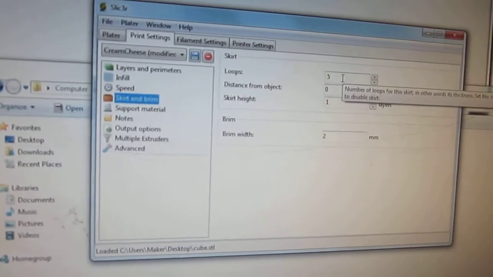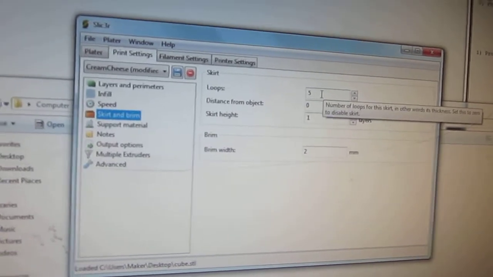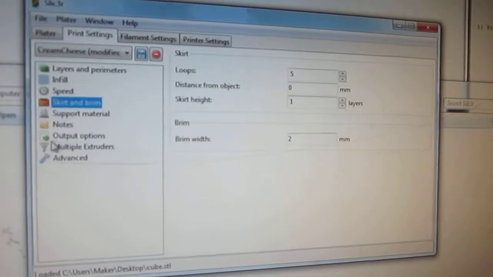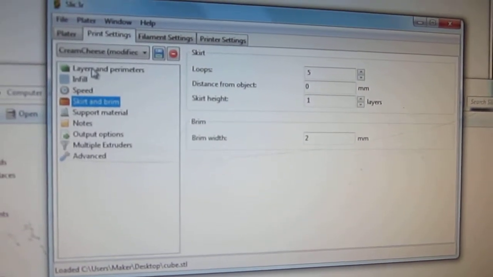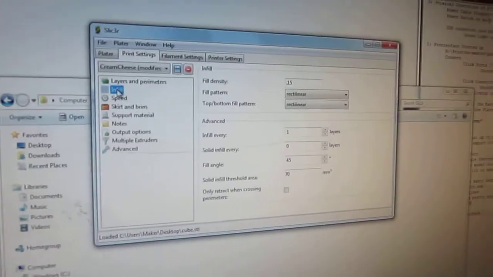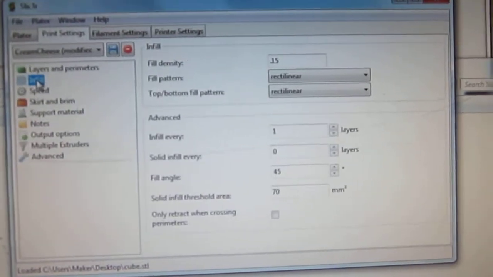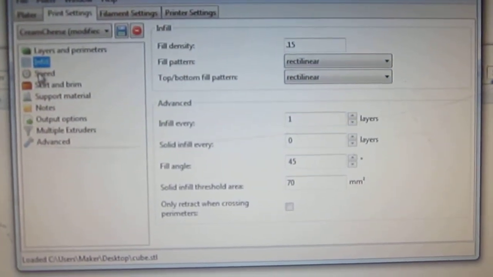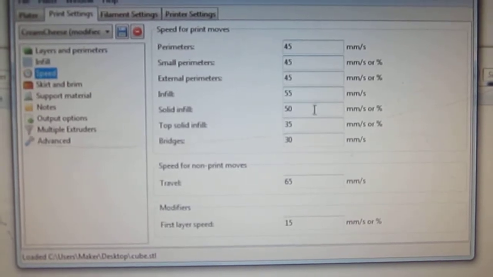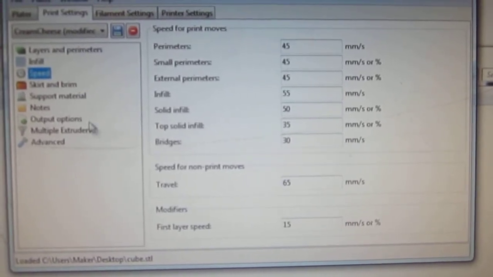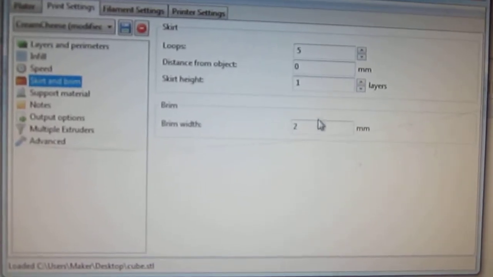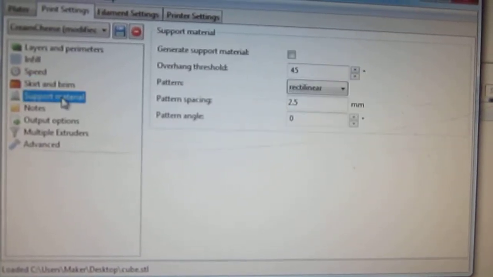This is just going to do an outer kind of layer just around the edge of your object that allows you to make sure that, you know, the print is extruding properly and sticking. I think that's really all we're going to mess with. I'll click through each of these so you can get a basic default idea of what each option is. But for the most part, these default options should all stay the same on all the machines, but it's good to double check them. Infill is the one that normally gets switched up regularly.